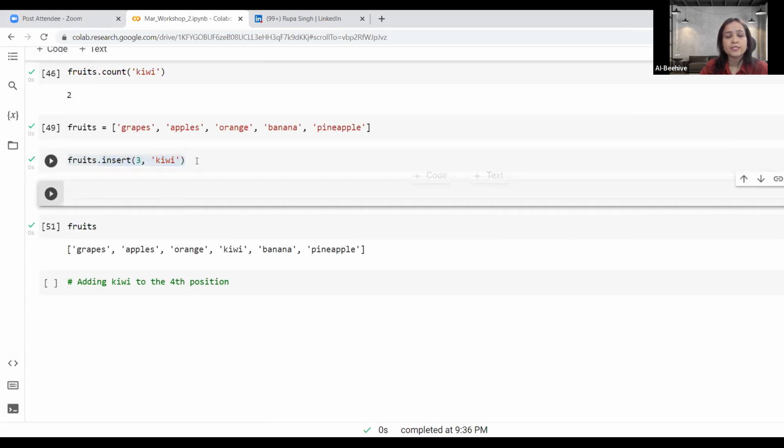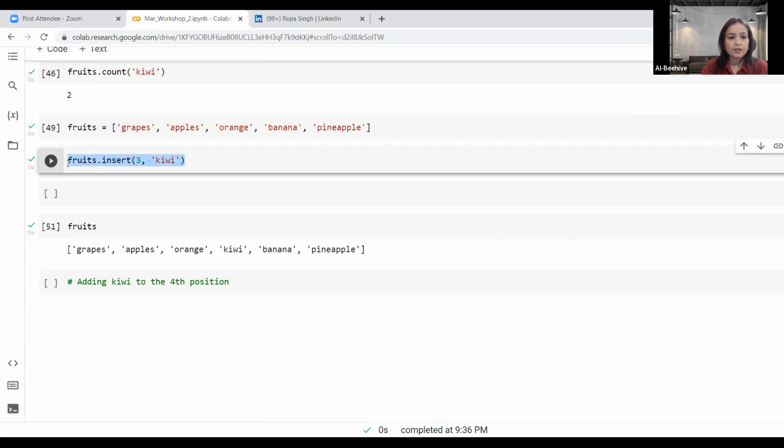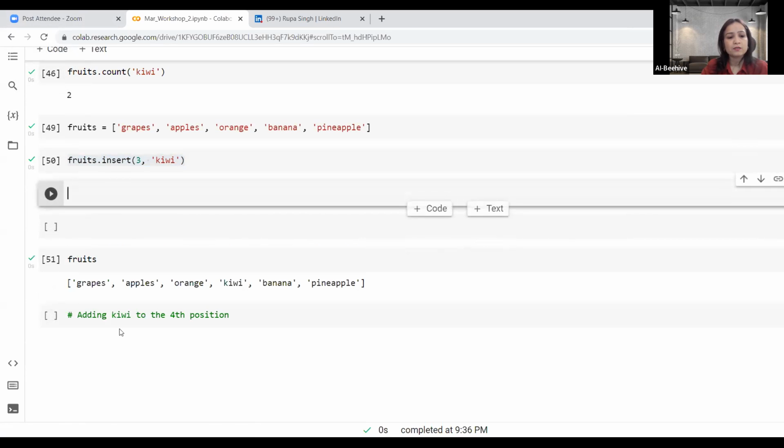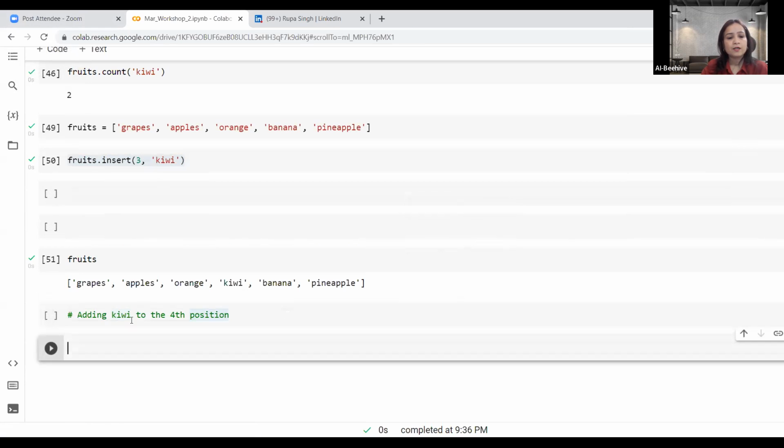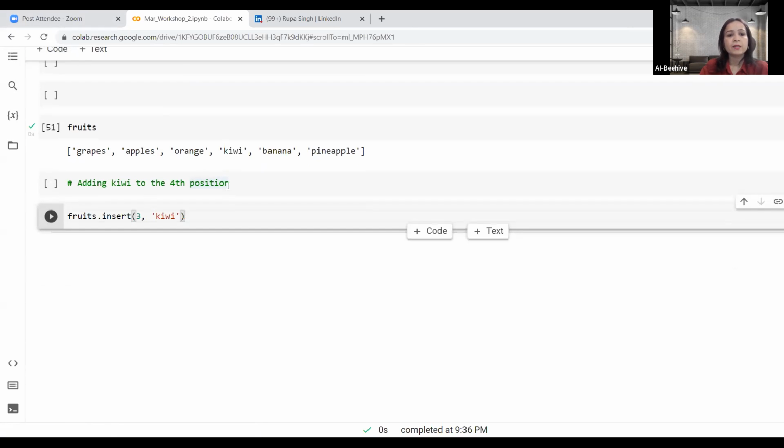Commenting is quite important, because after some time when you look at the code, it creates a lot of confusion, and we forget what we were trying to do.